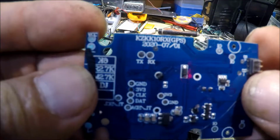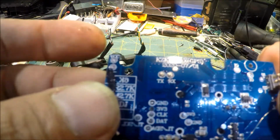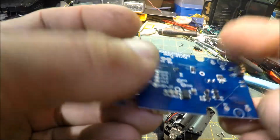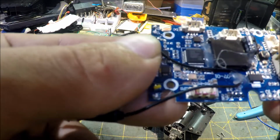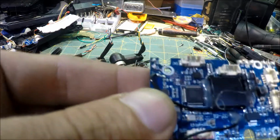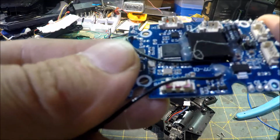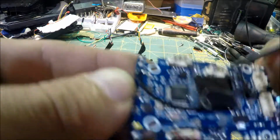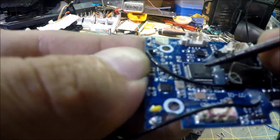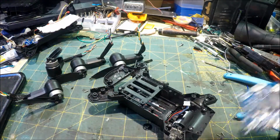There's the board. I don't know if you can see the number: KZKK10RX GPS 2027-1. And it's got some pins for, I guess, accessing this S32. It looks like a generic STM controller. Yeah, it is an ARM. It's got an ARM processor. I guess it's so cheap to have ARM processors nowadays. Everything's got an ARM processor in it. That's cool. It's GD32F103CBT6 FDK P034 Gigadevice ARM.